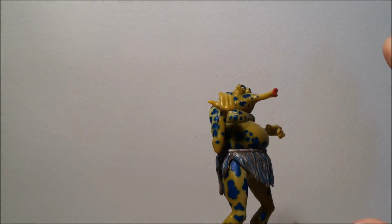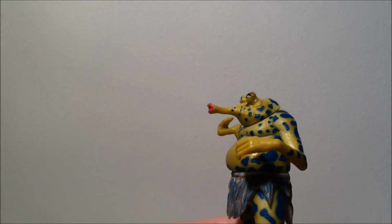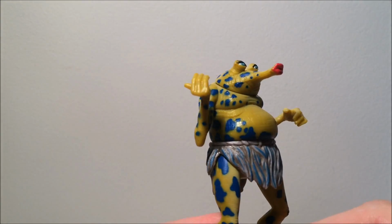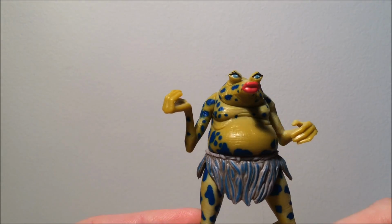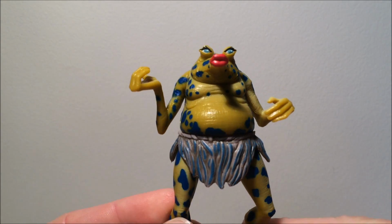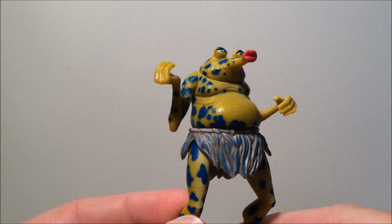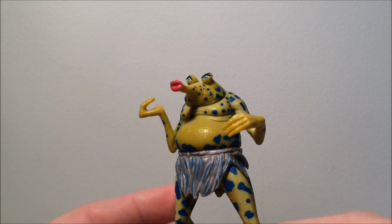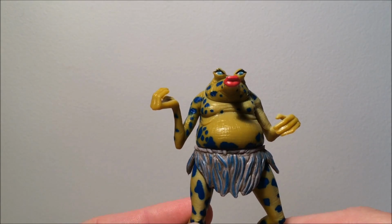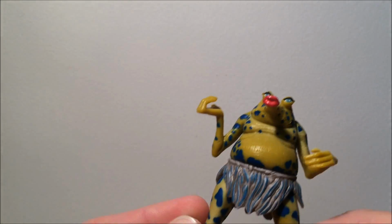And maybe a microphone would be good because this one didn't come with the microphone, whereas the vintage one did. She did change her appearance in between the originals and the special edition. But Sy Snootles on a vintage card, I would pay money for that. That would be so cool. She's a pretty funky looking alien, really cool looking character. I think she'd just pop off those shelves and pop off that card. I think it would just look really good. Seeing a nice colourful image of Sy Snootles on the vintage card, I think that'd be great. So that's my number 5.